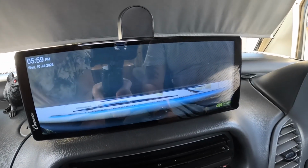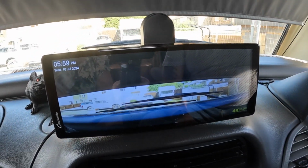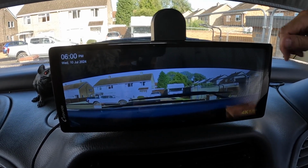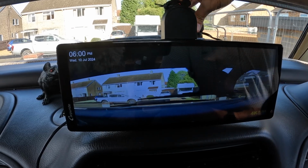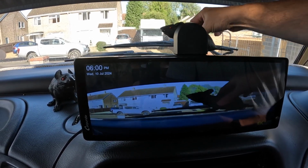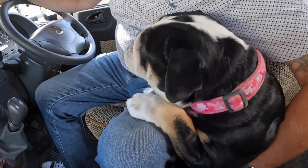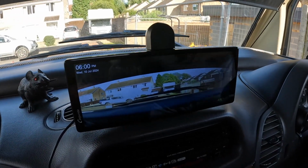Right, so we're just showing you how the machine records. We're just having to take the front screen up, so you might not be able to see it very clear. I've only took it up a bit. There's my hand, look. Oh, there's me rat, getting involved, having a little dance. Oh, sorry. That's got someone else interested, isn't it? Look, it's one of the rats. Well, you're not allowed the rats, are you?